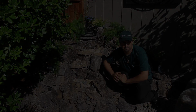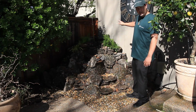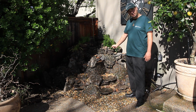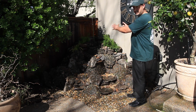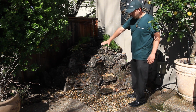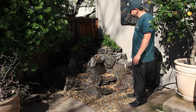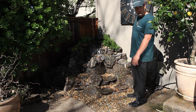So now that you've finished all the rock work, you've planted all the plants, you've re-hooked up the irrigation to keep them watered, and you have all your underwater lights securely locked under each drop and hidden in the pebbles. You have your filter up top that's nicely hidden and easily accessible. We also finish off the reservoir with multiple colors and multiple sizes of pebbles to give a more natural look. Easy to walk on, easy to access your pump on the side. Now all you need to do is click it on with your remote and you have instant bliss.